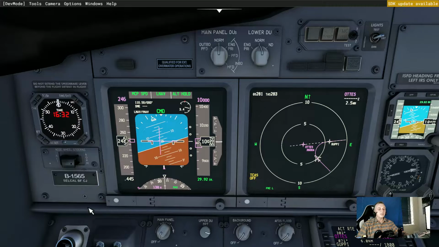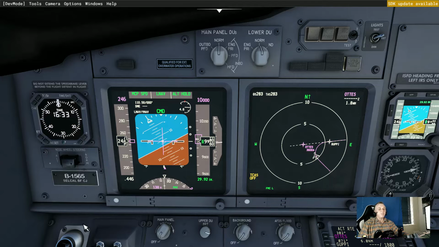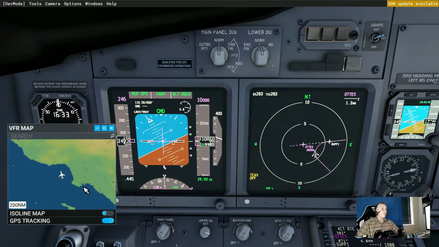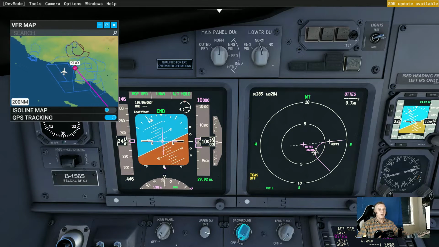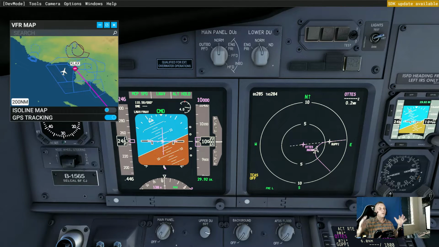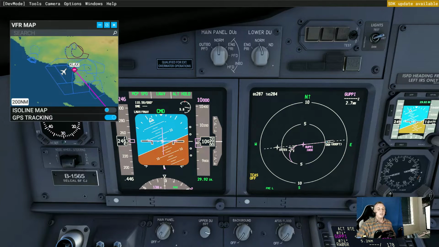This is what I do. This is the view I go to when I have my advanced time compression on. And I also will have my little VNav map up, so I can see exactly where I am. Okay? Now if you're in this screen, your computer doesn't have to render all the mountains and the clouds and the trees and all the scenery. So it's very easy on your CPU and the game to speed up time, okay? So it's very, very smooth and there's very little chance of anything going wrong.